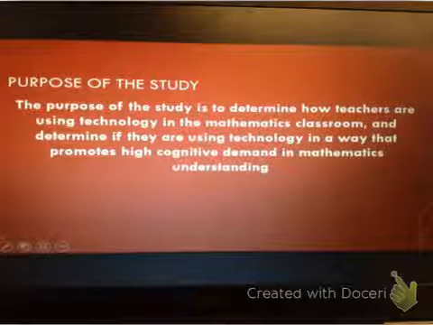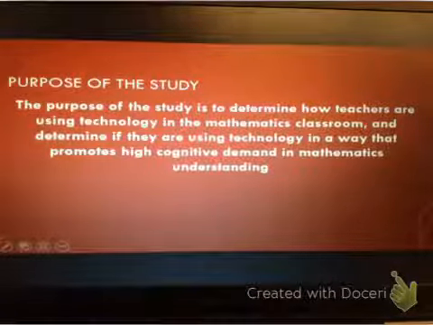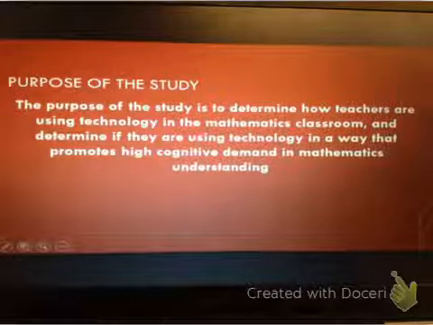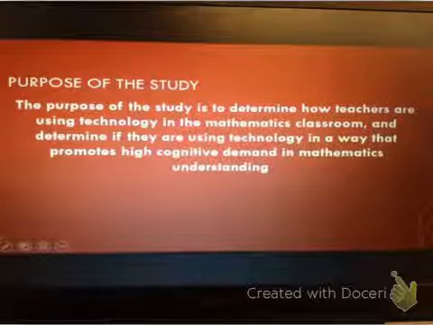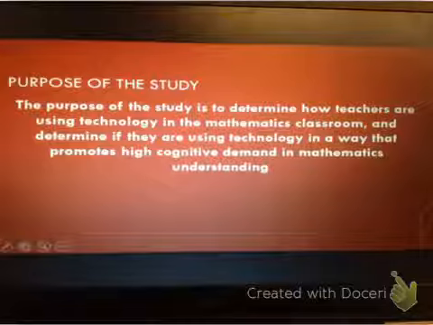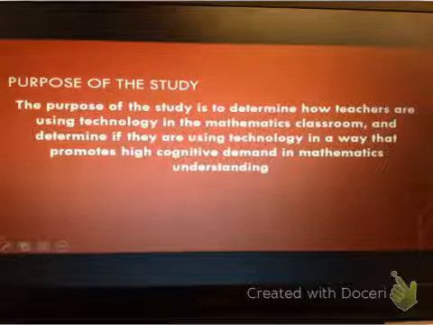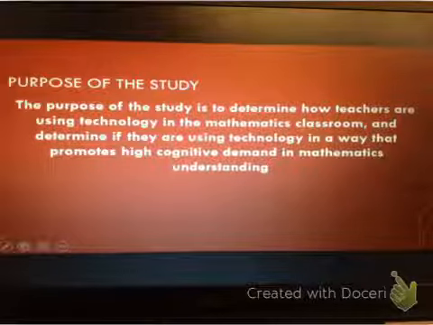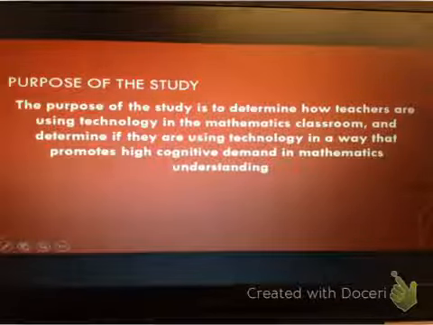So the purpose of this study is to determine how teachers are using technology in the mathematics classroom and determine if they're able to use technology in a way that promotes high cognitive demand in mathematics understanding. So we're looking at if you're using technology, and if you are, at what level is it? Is it a level that they're manipulating the math? Are they engaged with the math, manipulating the mathematics? Or are they just doing the drill and practice? Because there are different levels there. And are you able to reach the higher levels of learning with technology? Is that even available, and how does that happen?